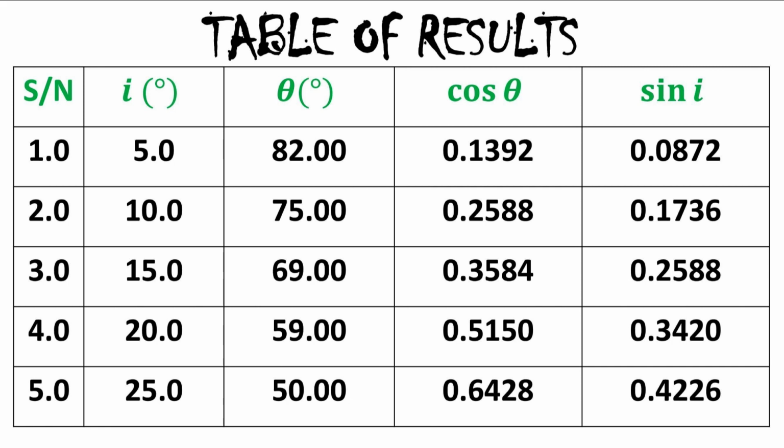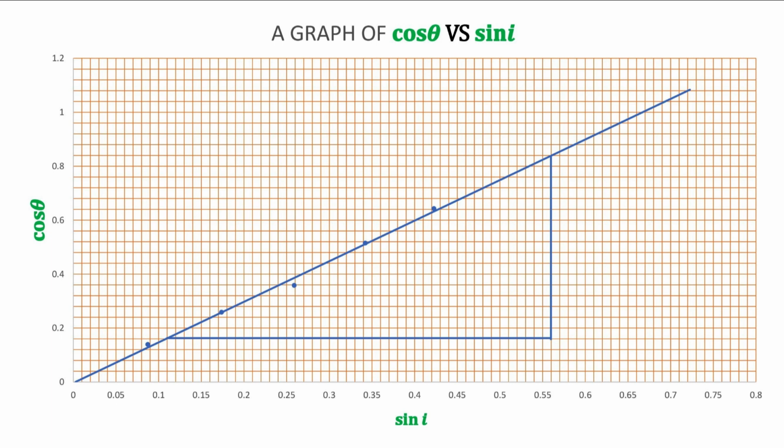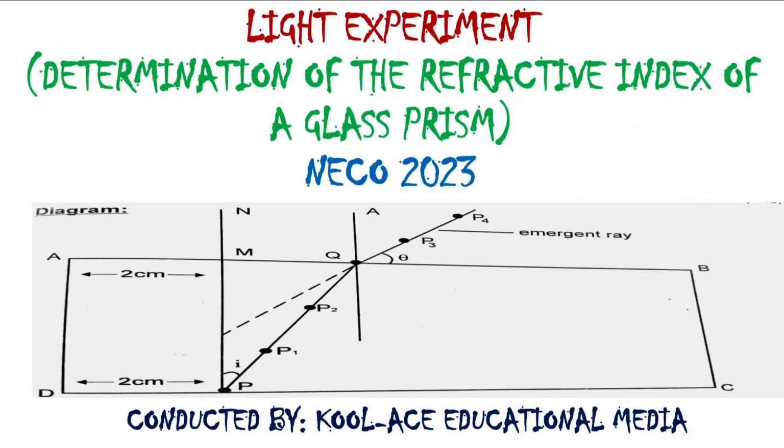I believe that this experiment was very straightforward for you, showing you how you could deduce the refractive index of your glass prism. So you can try it out and see whether the glass prism that you have has a standard value, or that the refractive index is a little bit outside the range of acceptable values for a glass prism.